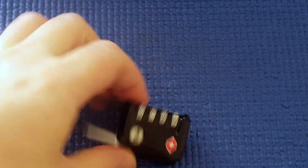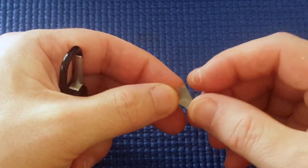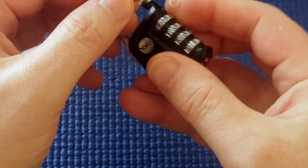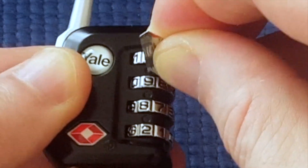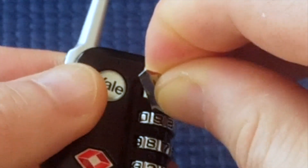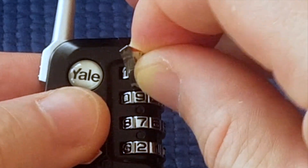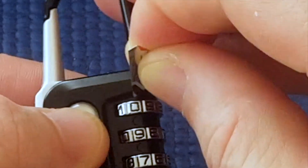Another way into this lock — I cut off a thin bit of aluminium from a soda can. I've just put a little bit of marks on this so I can see how deep it goes. See how it drops in at nine? At eight it's higher. At nine it goes down a little bit — it goes right down here. If I turn it to eight or another number, it doesn't go down as far. So I'm going to do this for each wheel — find the gap where it drops down the most for each wheel.